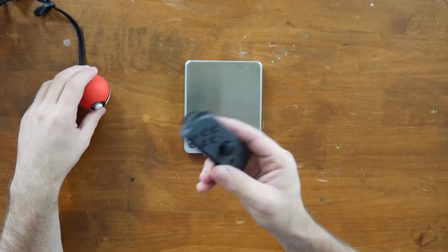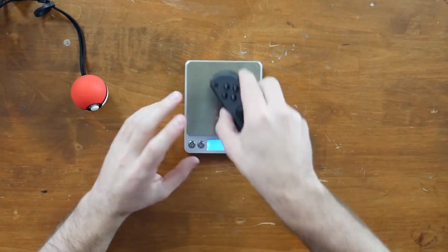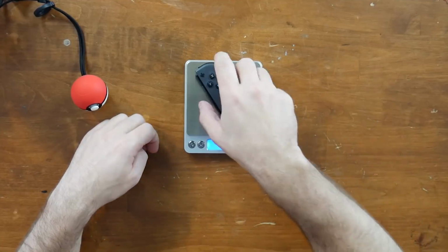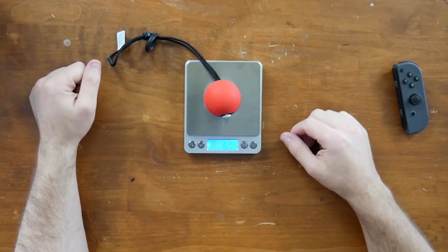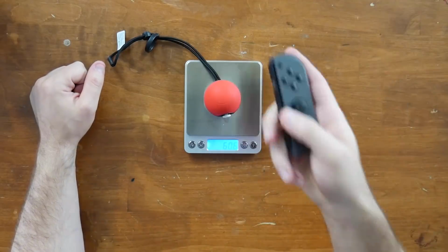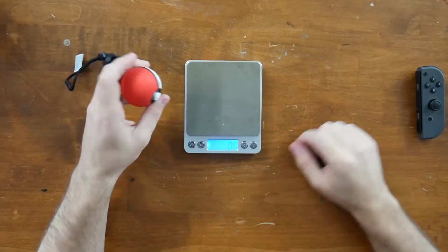So the Joy-Con, this is the right Joy-Con. My left Joy-Con has some vinyl on it, so I don't know how accurate that'll be compared to yours, although you don't really feel the vinyl. 51 grams on the right Joy-Con, and then the Pokeball Plus is 60 grams. So the Pokeball Plus actually weighs more than the right Joy-Con. This is kind of interesting, right? Actually has some pretty good weight.